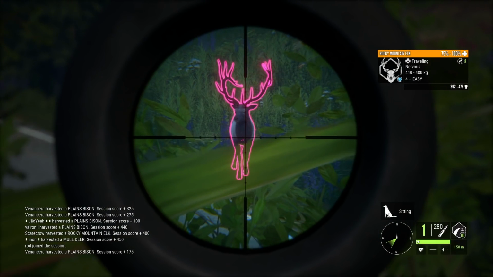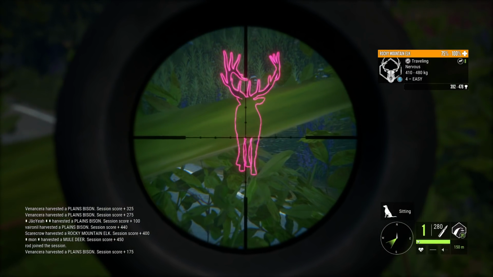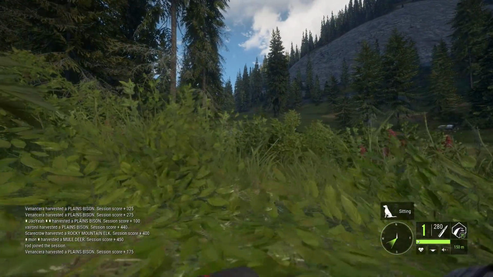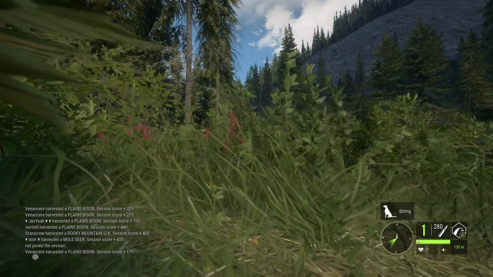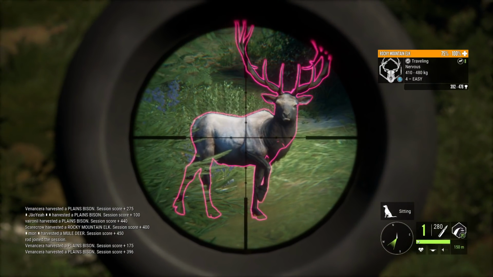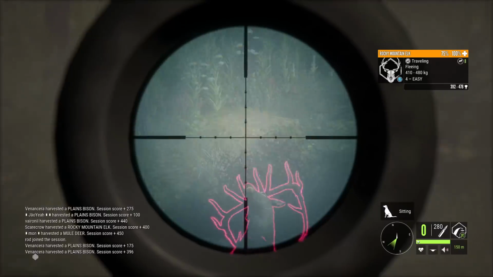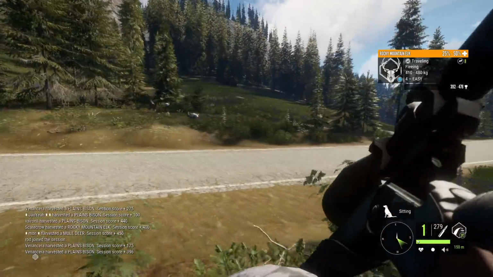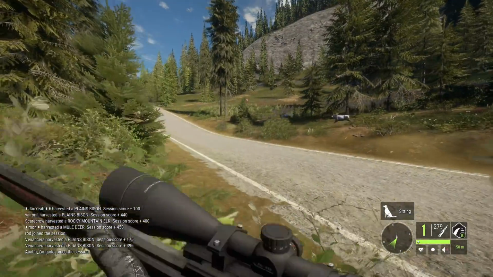Well, here he comes running right for us. This actually should be perfect right here. Provided he keeps coming this way, we should be able to get a good broadside shot on him. And yep, this right here is looking pretty good. That should be a pretty good test of how the double lung will do. At least that should be double lung.